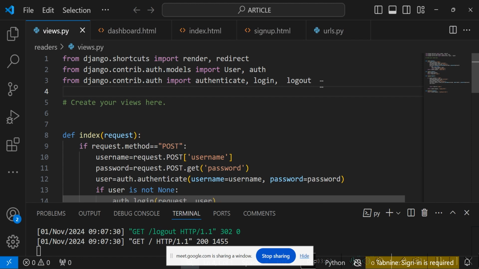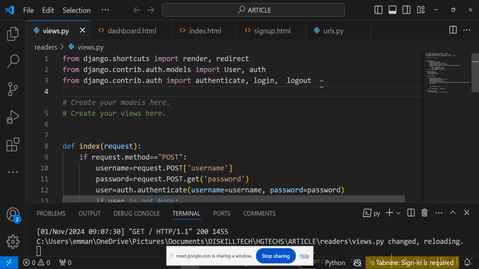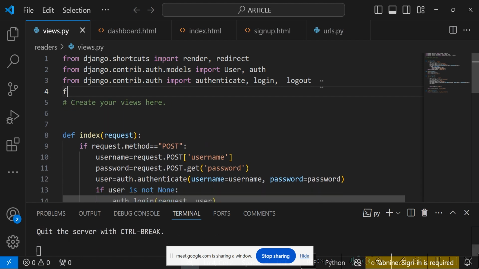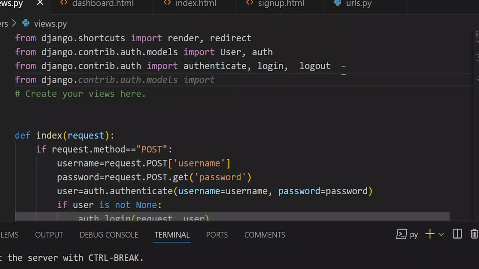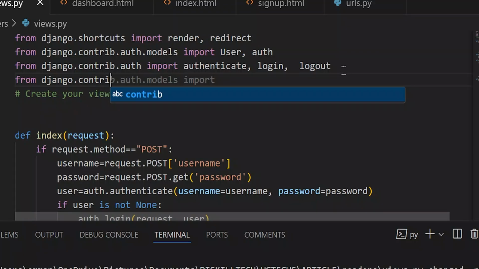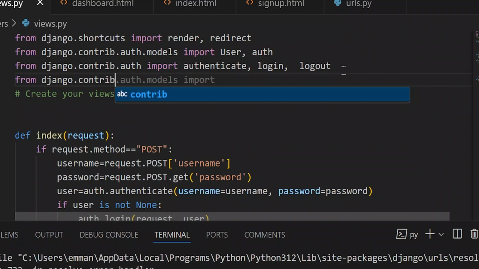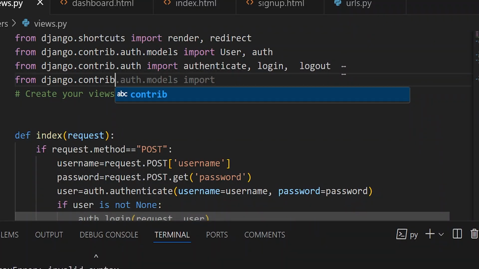For us to be able to do that, we are going to import something. At the top here, we're going to do from django.contrib. If you remember the other time, we were able to use this django.contrib to do authentication, login, and all of that.